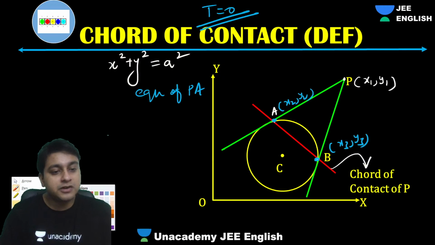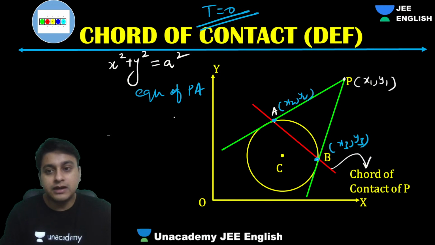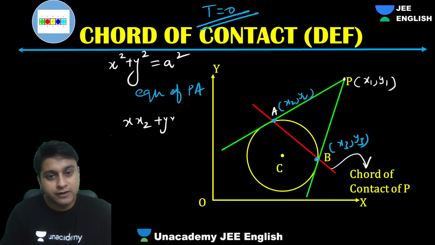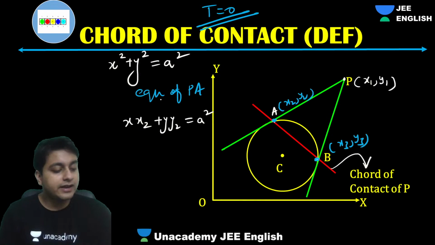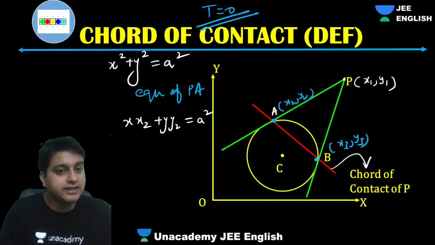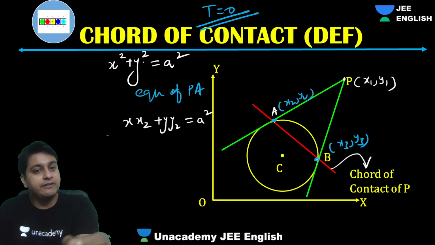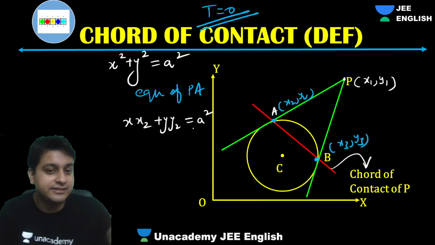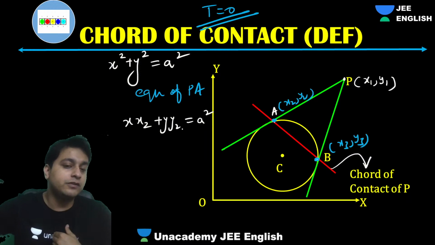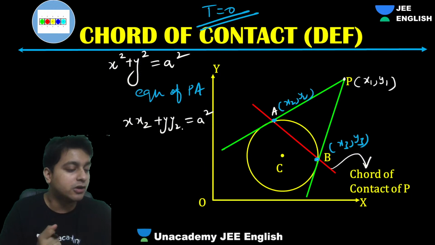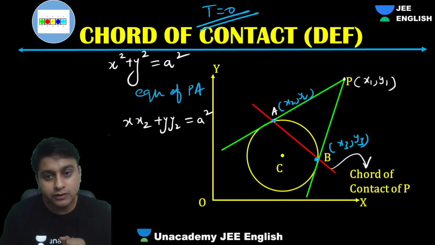Can I say the equation of PA will be nothing but x x2 plus y y2 equals a square, right? Guys, we've discussed this concept briefly last time only. Just change one of the x values; we have two y's, so we change one, and this is the equation of the tangent at the point of contact. I've proved this for you, right? Whatever is the point of contact, just put it here.